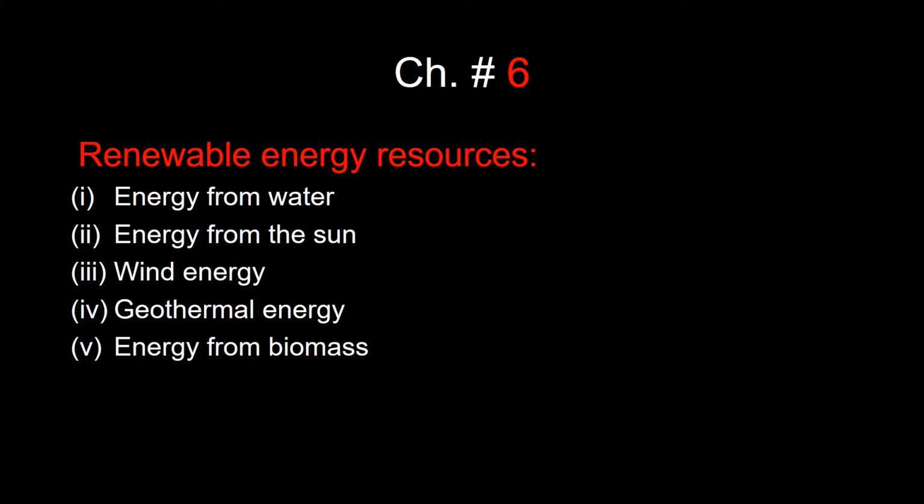And number 2 is energy from the sun. Solar energy is energy coming from the sun and is used directly and indirectly. Sunlight does not pollute the environment in any way. Sun rays are the ultimate source of life on the earth, and we are dependent on the sun for all our food and fuels. If we find a suitable method to use a small fraction of the solar energy that is reaching the earth, then it would be enough to fulfill our energy requirements.